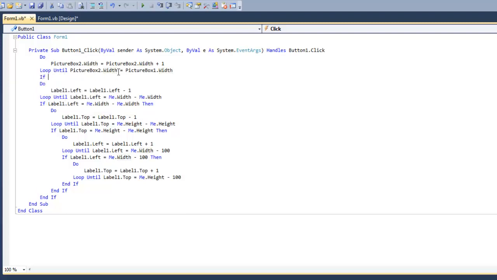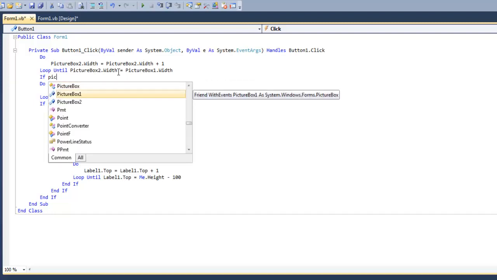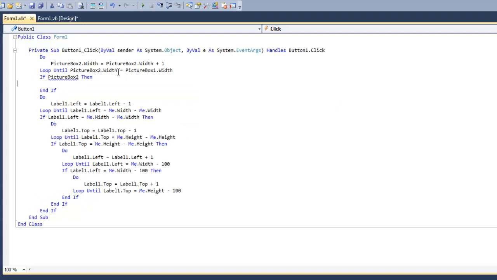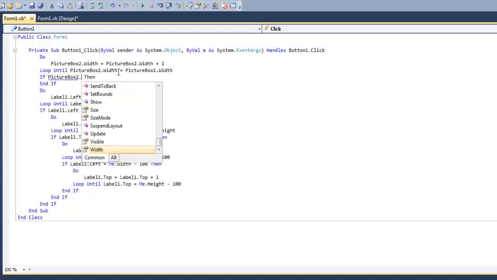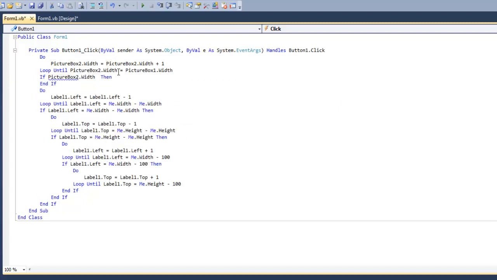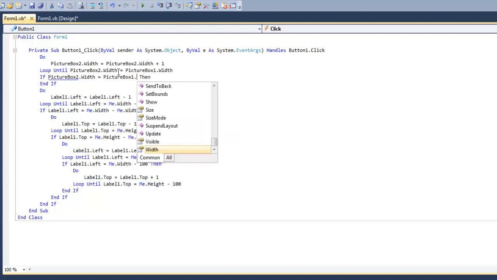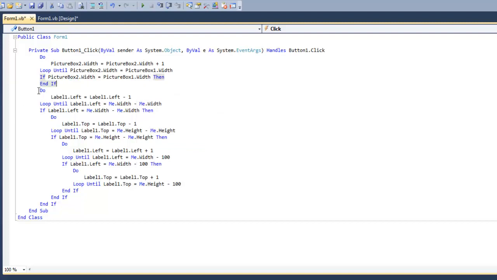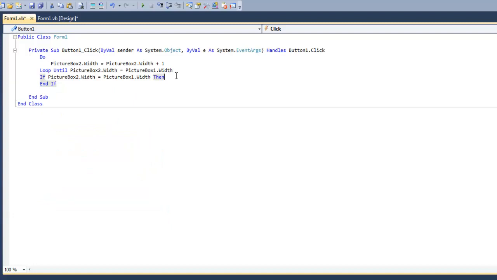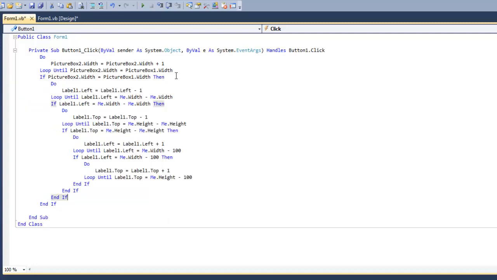Then I want to do if PictureBox2.Width equals PictureBox1's width, then I want to take all this, cut, throw it in here, paste, Control S.